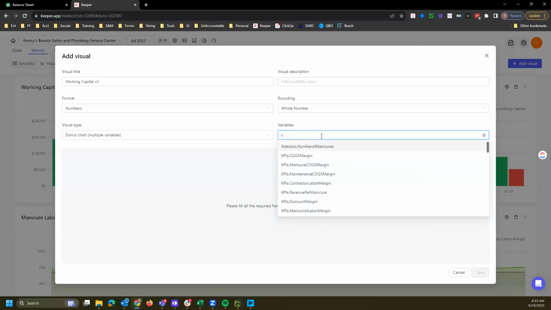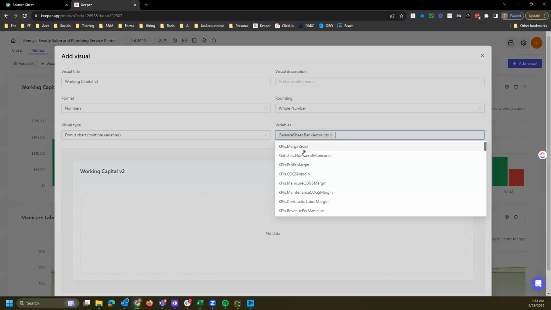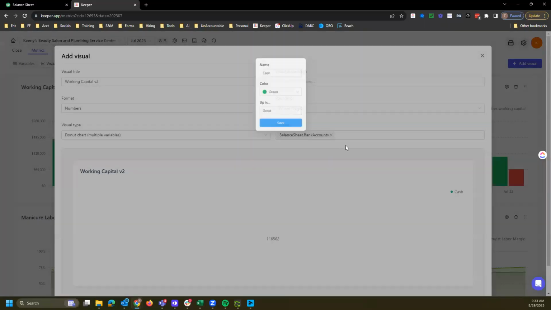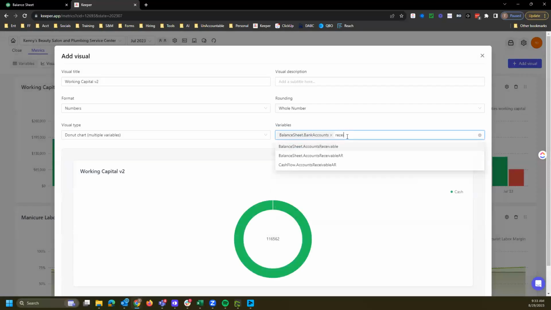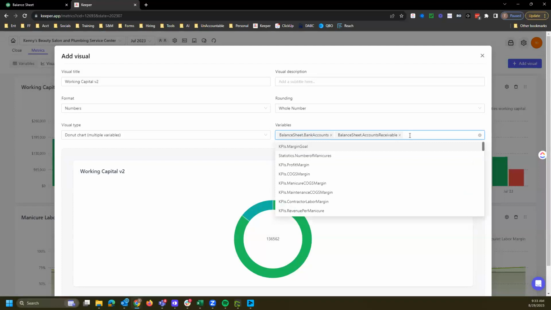Or let's just do bank accounts, because we don't need to go create that variable if it's just referencing bank accounts. I'll show you why, because we can just call it cash right here. And we make that green. It's good. And then we're going to do our receivables, and we're going to make that also a nice, pretty good color. How about teal?